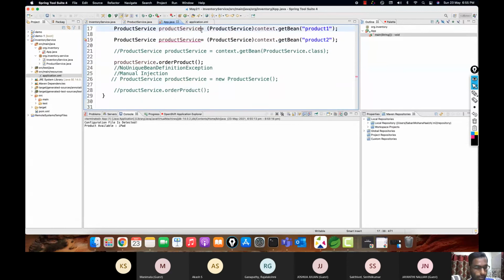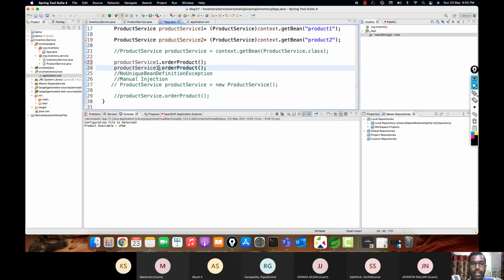It's going to be product service 1 and product service 2. You ask for product service 1, whether the product is available or not, and also in turn you can ask for product service 2 object and check if that particular product is available. So both the products are available.